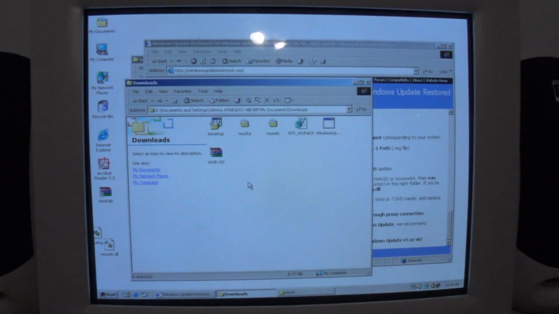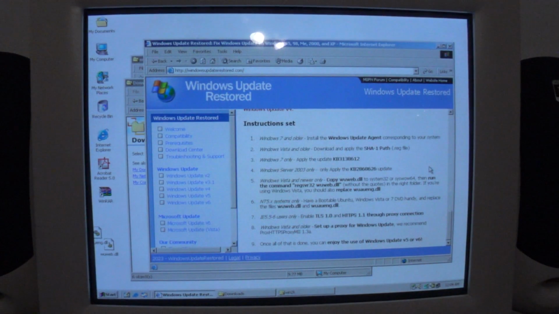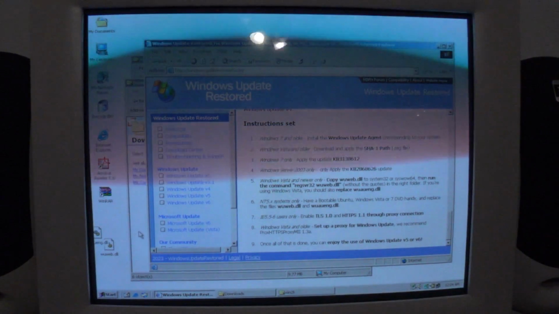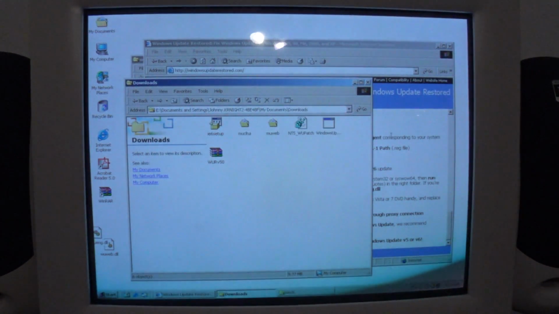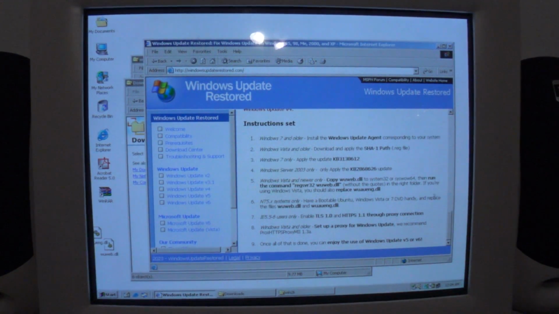And now we could use a bootable Ubuntu or Vista 7 disk. Well, since I have multi-boot installations, I could just boot into another OS for that matter. So we should go ahead and do that.